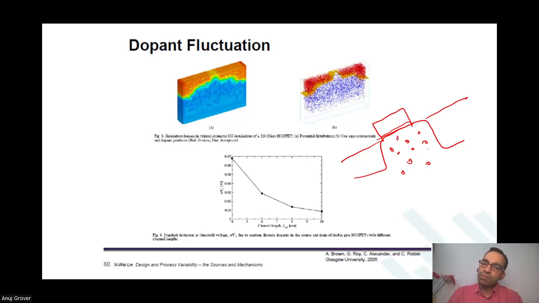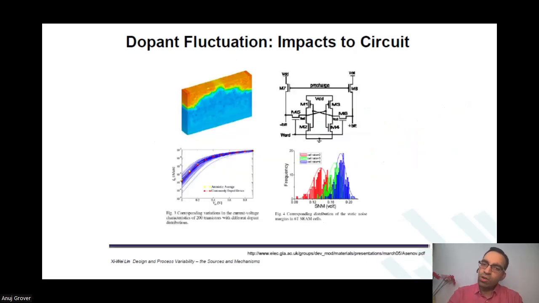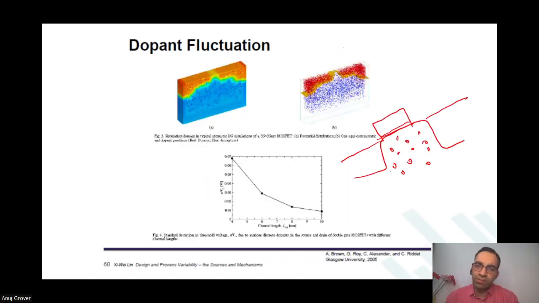All of a sudden, what happens? The potential contours of this gate device will be different from the device that you had designed it to be. You will now need more band bending. Are you able to see this? To get to the VT of the device, you will need more band bending, and therefore you may end up as a high VT device, slightly higher than the regular device that you had intended it to be.